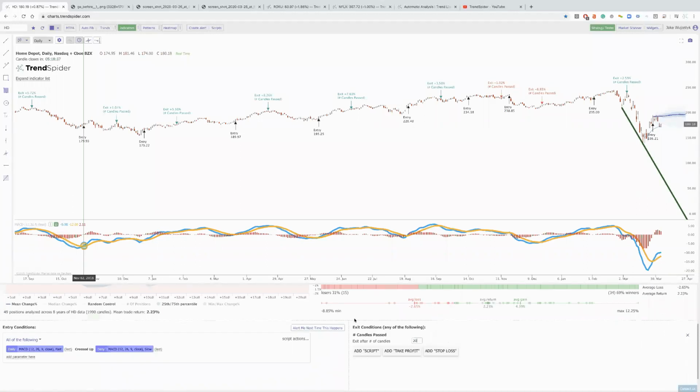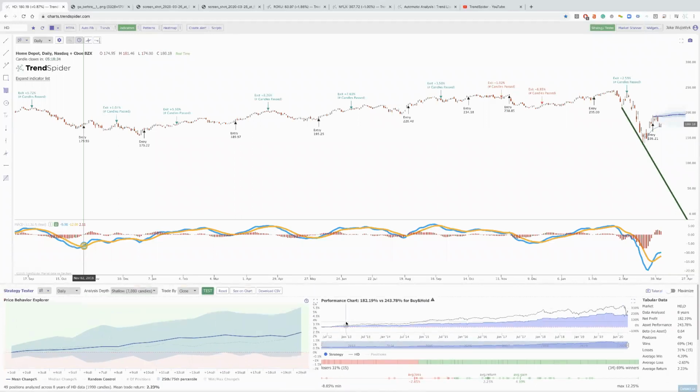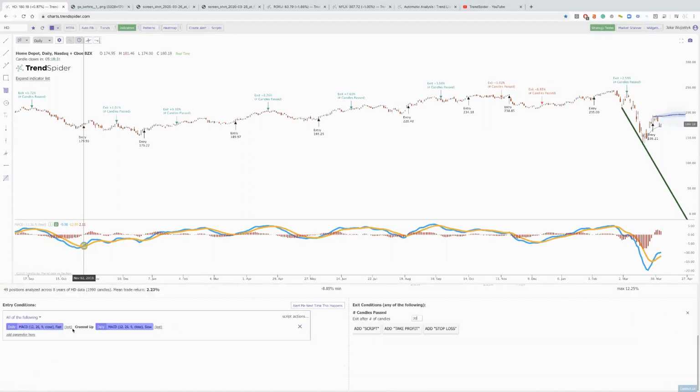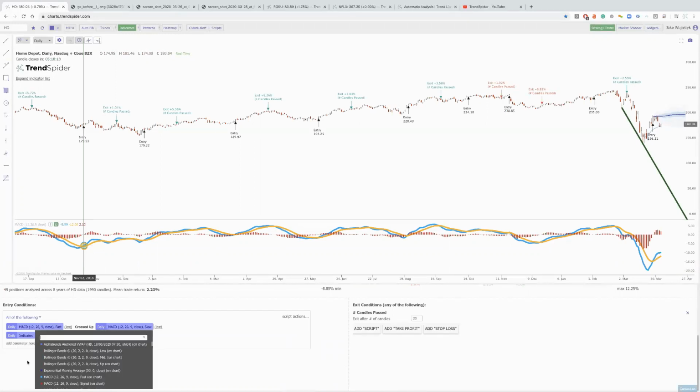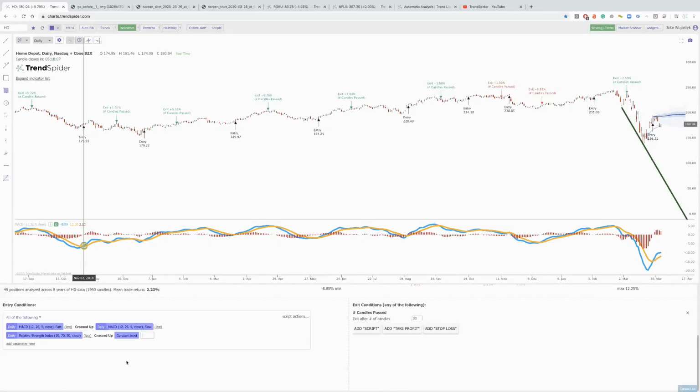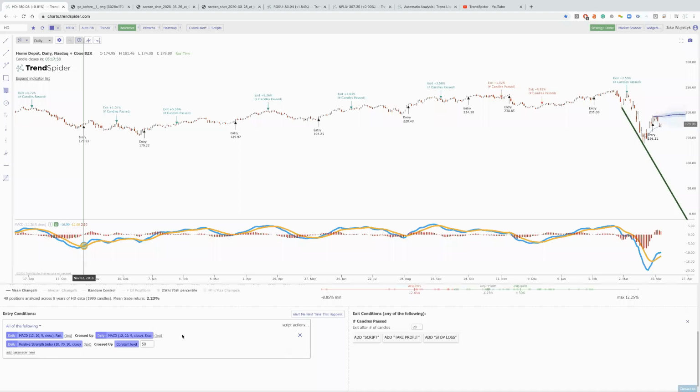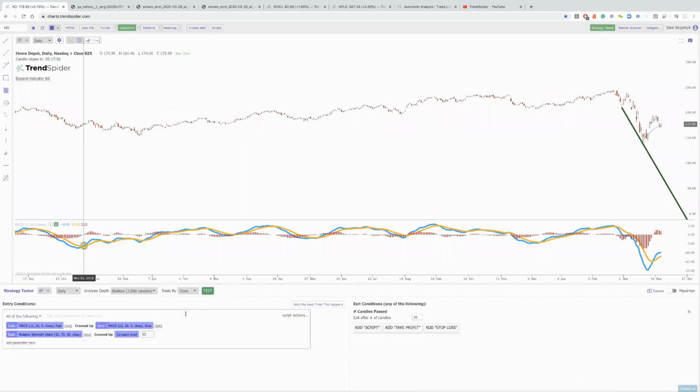So that is something that allows you to look for these conditions without actually having to know how to code. All you need to know is the basic Boolean algebra and the logic, and you're able to create these complex conditions easily. And this is just one condition. If you wanted to also back test the daily RSI 10 crossing up through 50, that may also be a condition in the back test. So you can add as many conditions as you like and create as complex a condition as you want without the need to do any coding. That's something that's really cool.